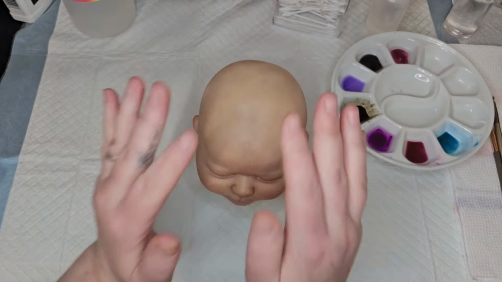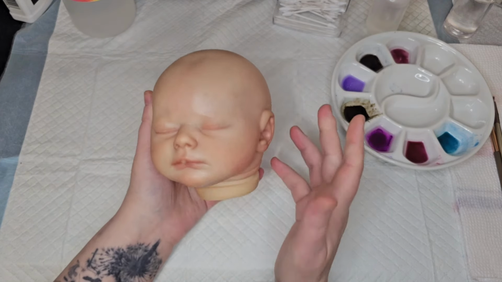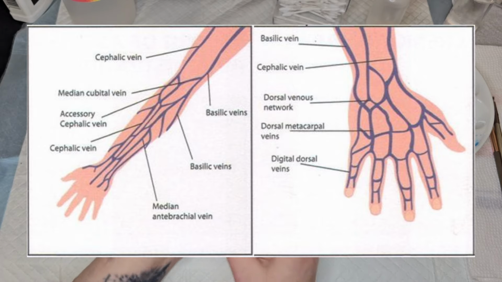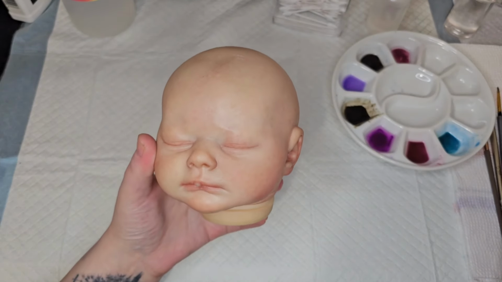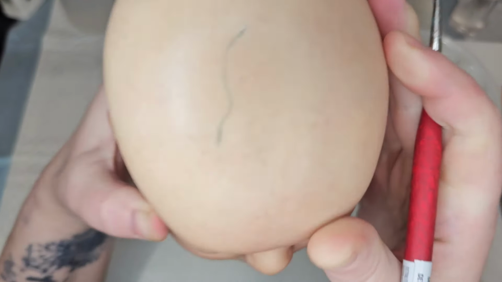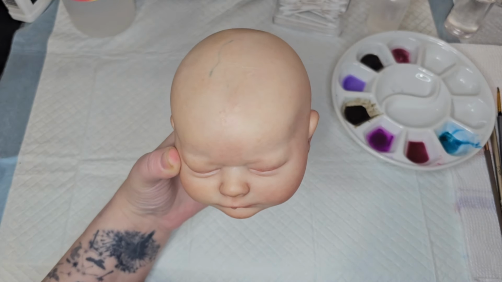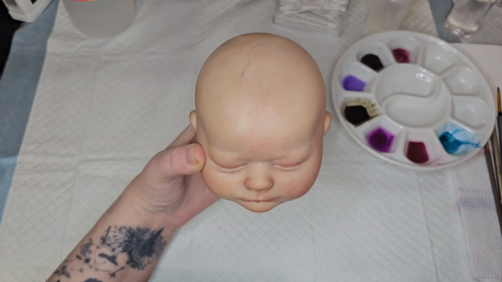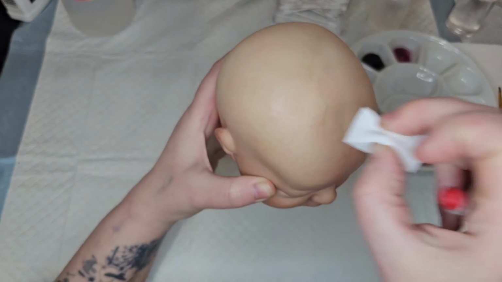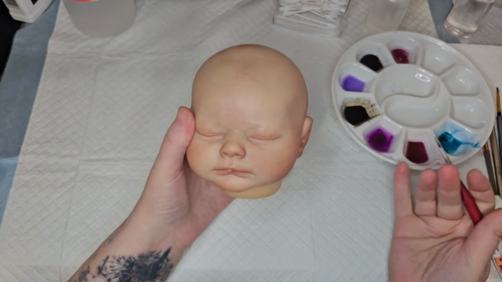So after the kit is ready to go, the very first thing that I do are veins. I feel like veins are pretty self-explanatory. They're made to be light, so that they just kind of peek through. This would be a vein. And then obviously I show exactly how to do that in my videos. But the purpose of doing veining is so that they show through a little bit at the end for more depth.